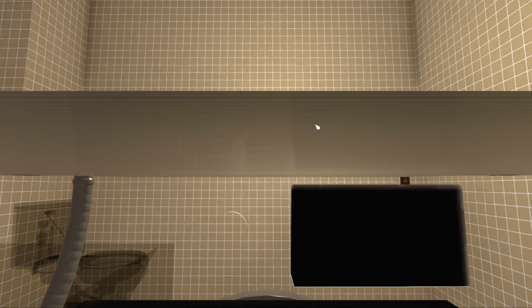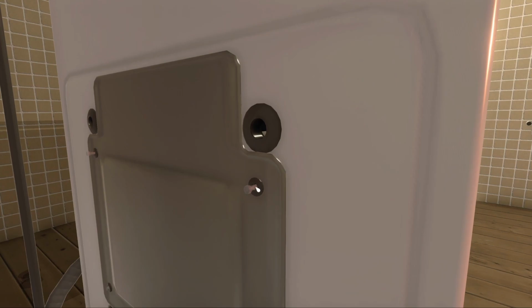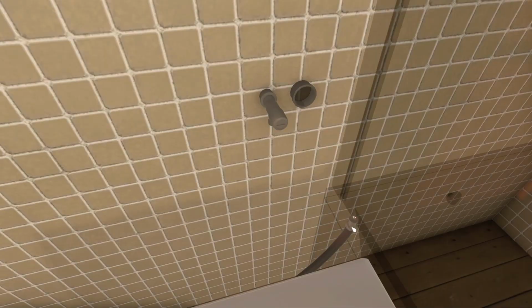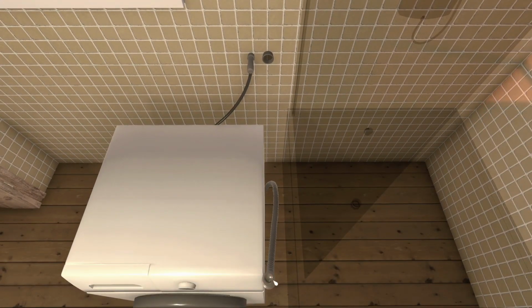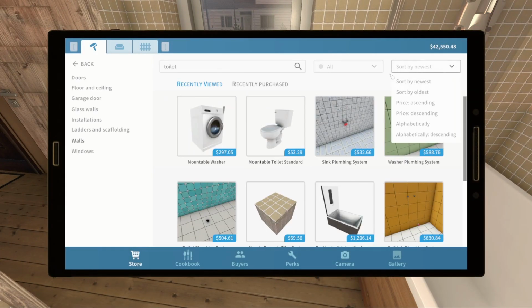Oh, what am I looking at? What do you want me to do, game? Okay, there we go. Pretty good. What? The wire? The tube? Yeah. The tube. Screw that on. Please. Oh, this one. Alright, it's going well. Okay, what about the dryer?